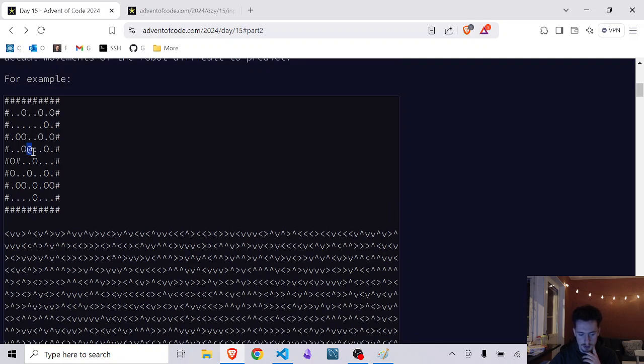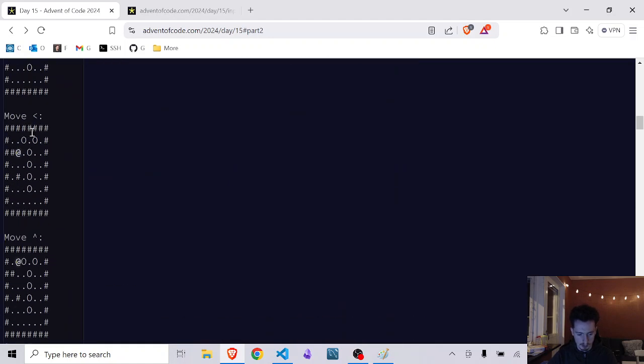So if we imagine that it is right here, the dots are empty spaces, so if we move up, we can do that directly, there's no problem. The circles represent a box. If we go left, what we have to do is to just push the box over. So the O will end up here and the @ will end up here. And the hashtag signifies a wall, so we cannot cross it no matter what. Even if the @ was here and we try to go to the left, then nothing will happen. We just don't move because we can't. And we go to the next move that they asked us to do.